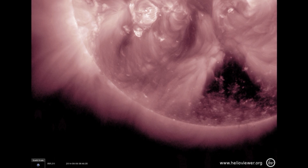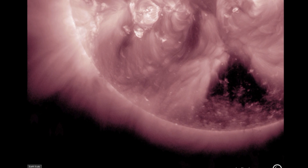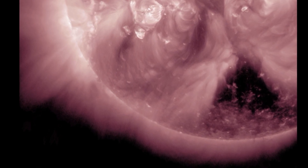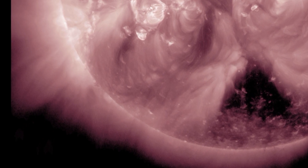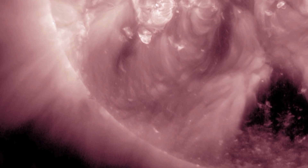Note in some of the images that the filament is so dense that the light from behind it could not get through and it appeared dark. In most of the channels you saw two bright ribbons that separated slowly. These are the foot points of an arcade of large coronal loops that are formed after the coronal mass ejection has left. But what is the temperature of those loops? It was only in the Iron 14 two-million-degree image that the arcade was filled in, so that's the approximate temperature of those loops.